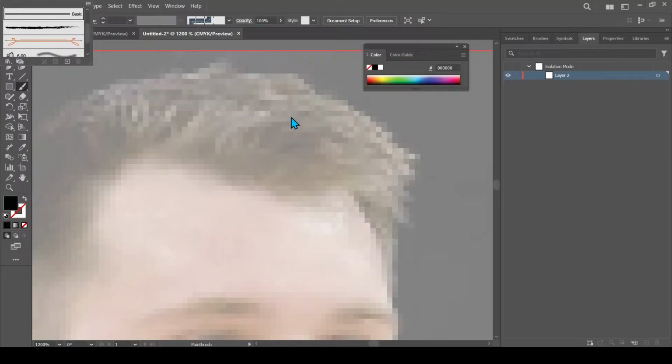So what I'm holding currently is the paintbrush tool option. You can get to that by double clicking your paintbrush tool. So if you double click this, you get a paintbrush tool option panel. There's fidelity there. Fidelity is part of the options. You have fidelity, you have options for fill, new brush stroke, keep selected, and whatever.